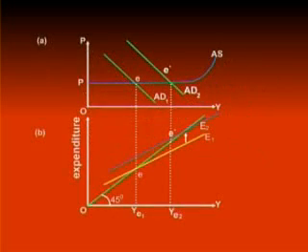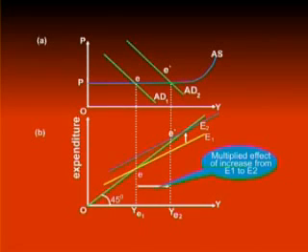Now, where is the multiplier effect showing here? Well, the multiplier effect in the bottom graph, as you all know, is quite simple to see. You can see that the vertical rise in the expenditure function is quite small, but the horizontal increase in the output, equilibrium output, is quite large. And it is this ratio of the horizontal distance and the vertical increase in the expenditure function that determines the size of the multiplier. Now, how is this reflected in the top graph?